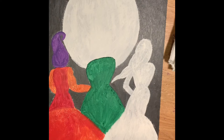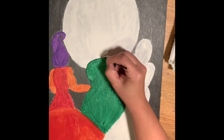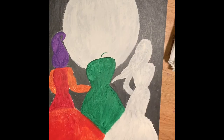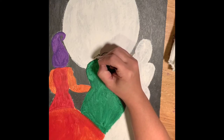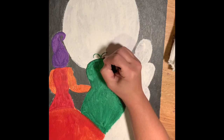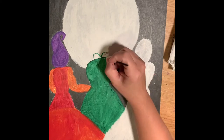So now I'm going to take a little bit of a green, and I'm going to work on her neck. I'm going to go right in the middle and have it curve up. Now yours probably is already done because you might have done this at the very beginning, but just in case you didn't, I'm doing this one more time. So it's almost like having a sideways candy cane.